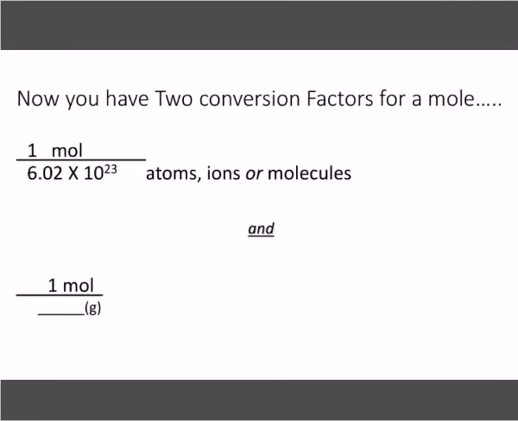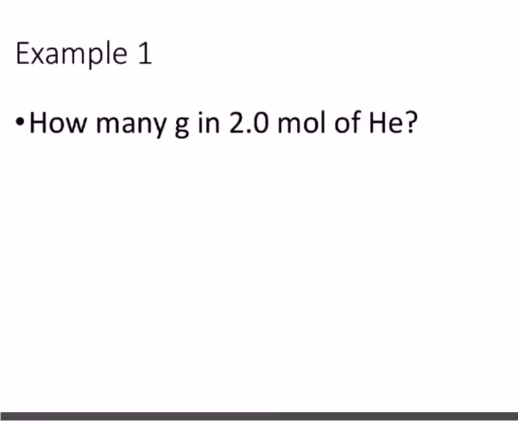So, we now have 2 conversion factors, guys. We have one that relates molecules or atoms or ions to a mole. And then we have moles with grams. We can use both of them in our conversion process. Okay? So let's jump in. Here we go. It says how many grams are in 2 moles of helium?